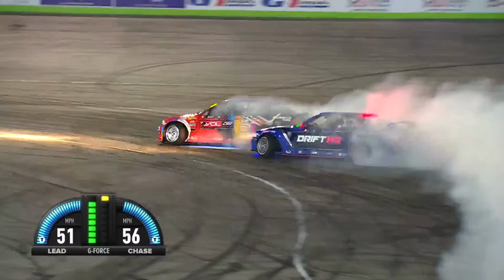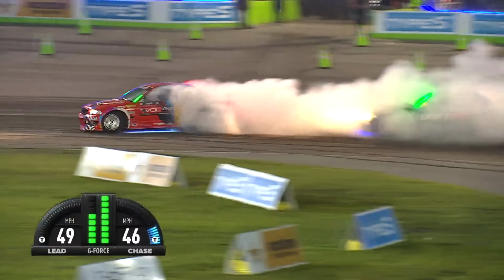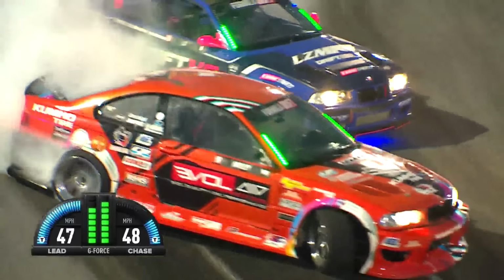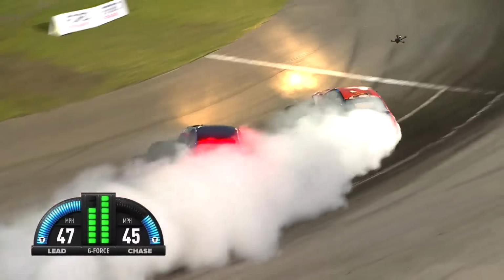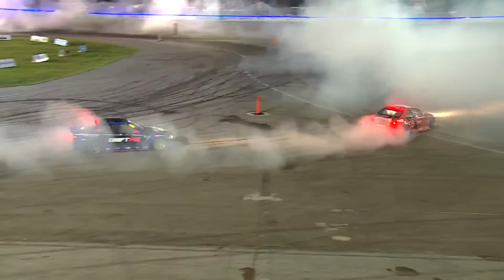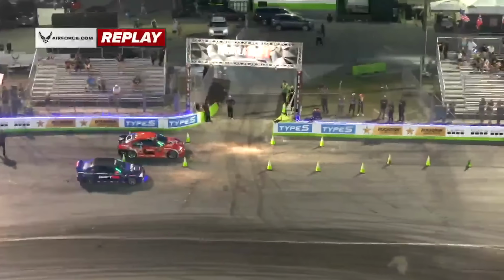Oh, what, that front right. Something's going on with that front right. Looked like a little gangster lean out there. Saw something fly up there. Pretty hollow. Oh, you know what? There's an inside clip, my bad. All right, so taking out that inside clip. In the smoke, could not see that. Looked like it was a fender, but it was that first inside clip. Let's take a look at it again.